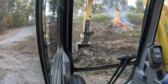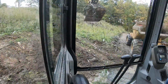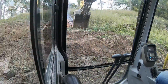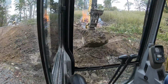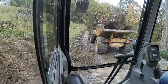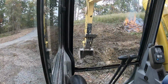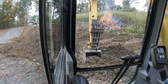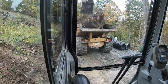All right, I'm gonna get some of the sloppy, mucky blue clay out of here. I almost basically flipped the excavator down in there, went off the bank, and I was rotating at the same time, and she went sideways. So pull this out, put it down in the stump pile down in there, this muck. Get rid of it. Then we should be good on dirt. We'll start tapering these sides out. Then it'll be lunchtime. Then it'll probably be quitting time with the rain, but we'll see. We will see. All right, boys, we will check back.